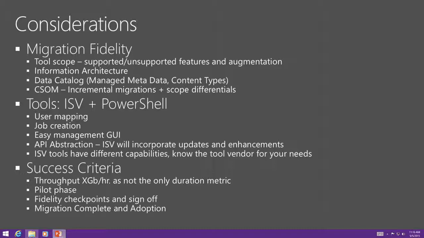Finally, as we look at the success criteria of a migration, throughput's important. I'm not going to stand here and tell you it's not important, because it is. It's probably the number one thing that I face on a daily basis with my customers. But there is more to it. It is more about the fidelity. Have you gone through phase gates for the content that you moved? Have you had the owners sign off on it? Make them sign off on it. Make them agree, yes, this is what I had. Here's your window. And by the way, if you missed the window, we're moving on, because the number one feature of a migration is finishing the migration.